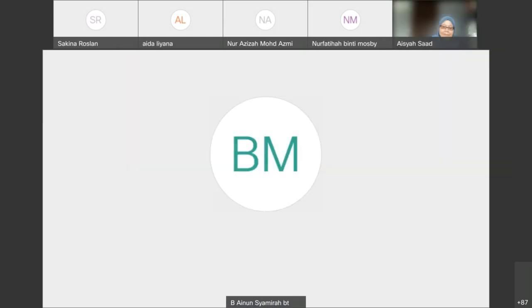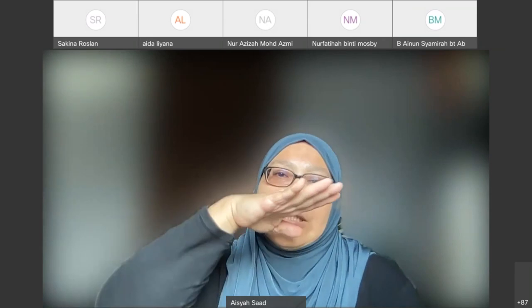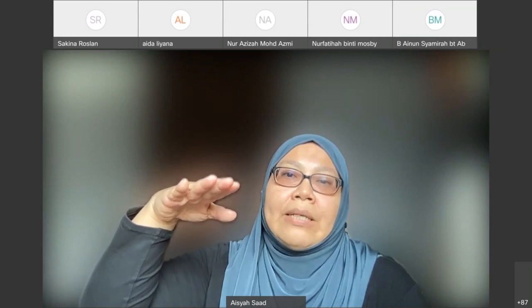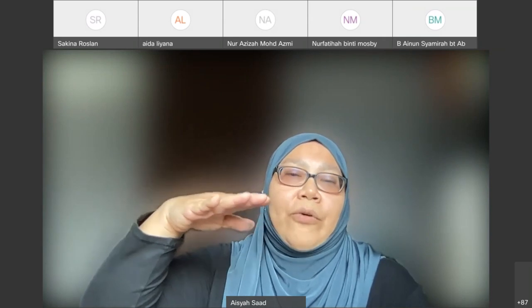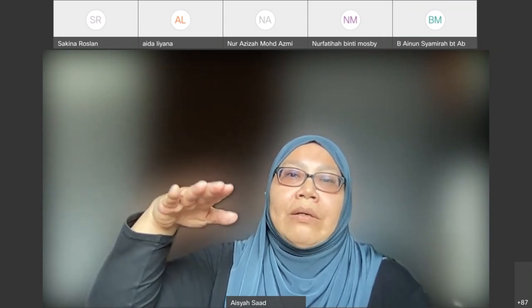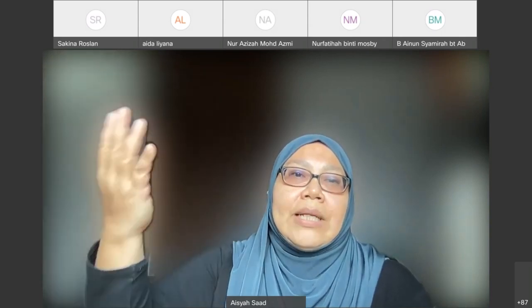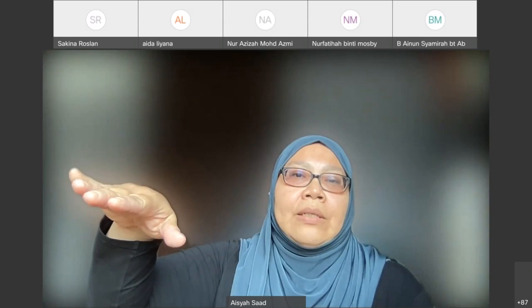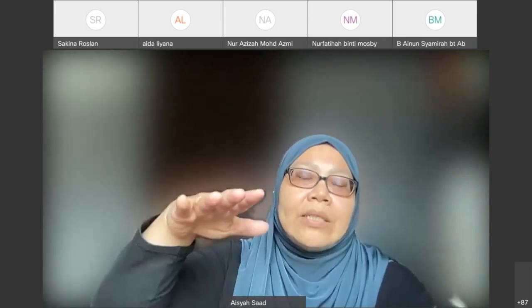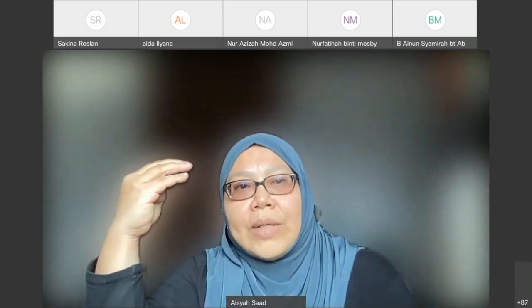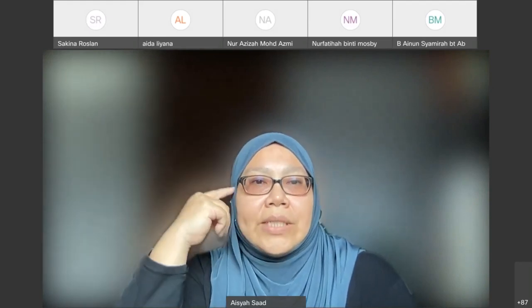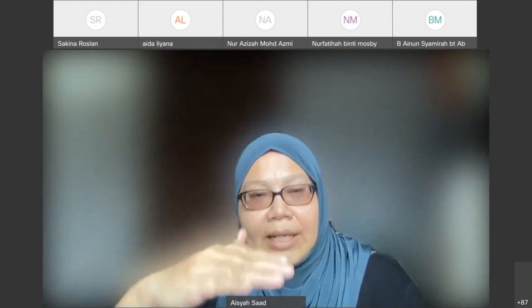So kalau chronic dia pakai ubat lain ke? Allopurinol juga dia pakai. Exactly, because now it's chronic. Chronic is where you have a persistent elevated amount of uric acid. It's already there, for years sometimes for some people. So there's no point giving colchicine because it doesn't really help in terms of inflammation. You need to remove the culprit, the problem, which is the uric acid. So you ask the patient to take allopurinol, because allopurinol is like a substrate for xanthine oxidase, so that it will stop the xanthine oxidase, and then the level of uric acid can go down.